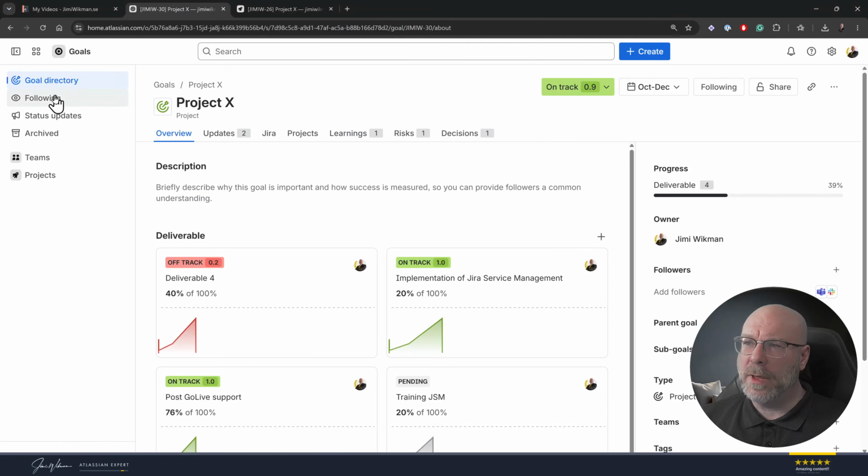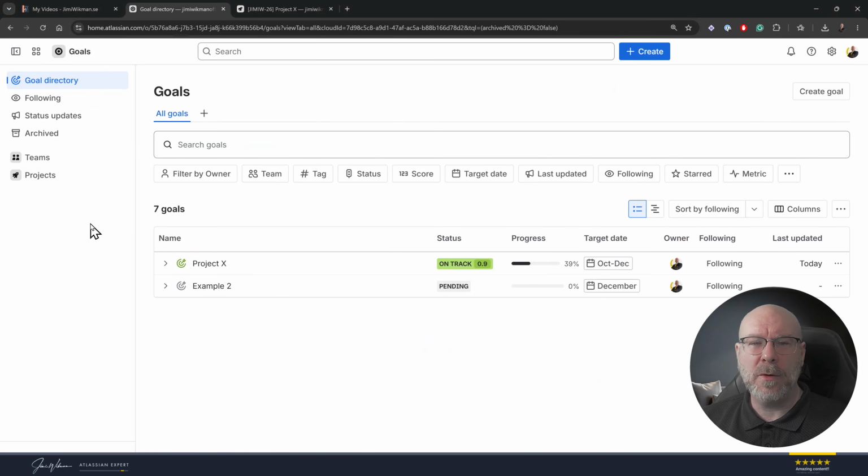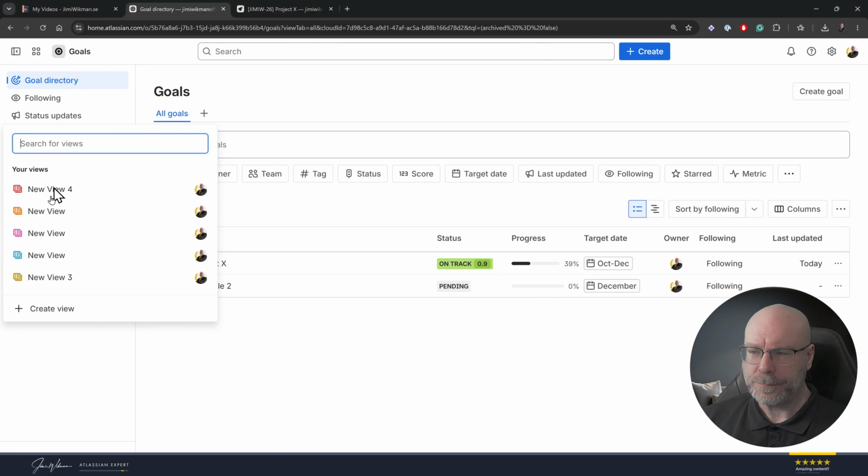There was one more thing I wanted to show you, and this one confused me a little bit. When you're working with this one in your organization, you usually have a ton of goals for different reasons or for different purposes. And it can be a little bit tricky to filter them out and create filters here. You want to have a quick view, basically. So up here, you can actually create a view. Now, there are already a bunch of views created here.